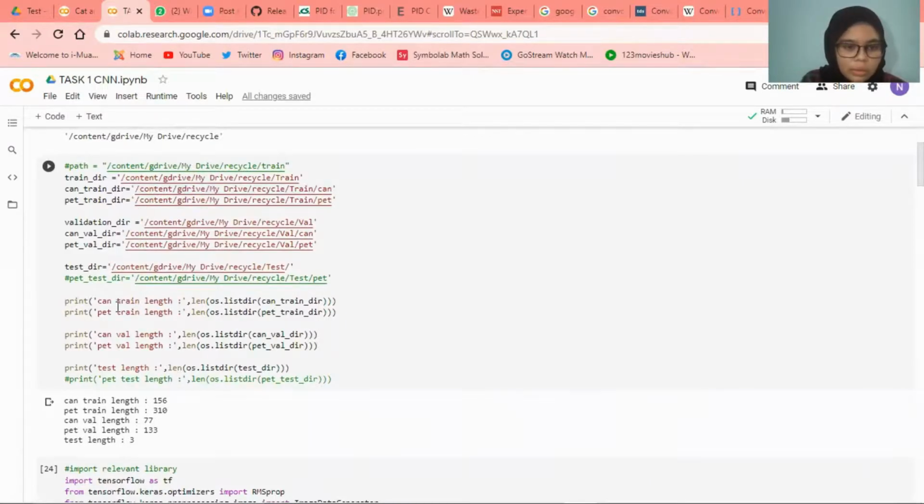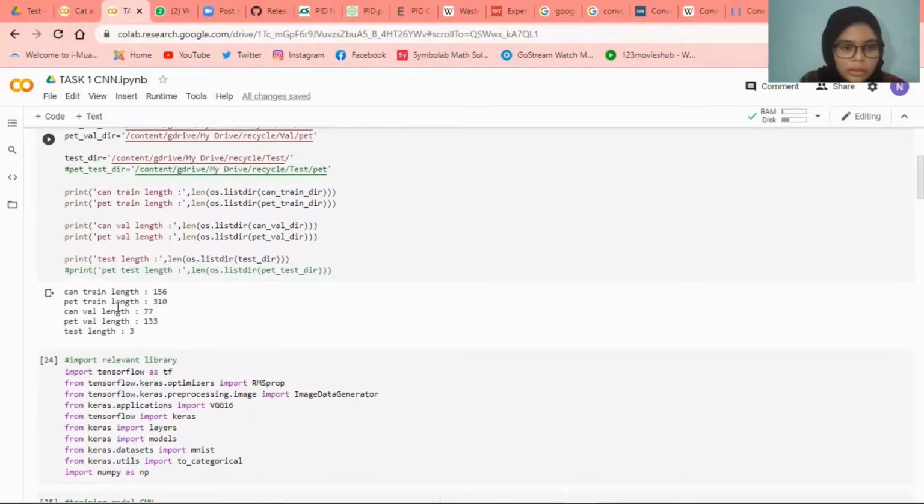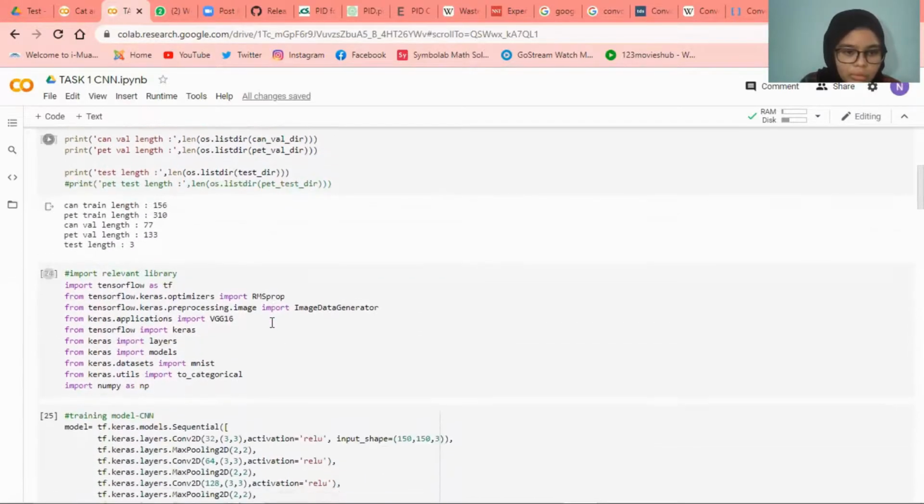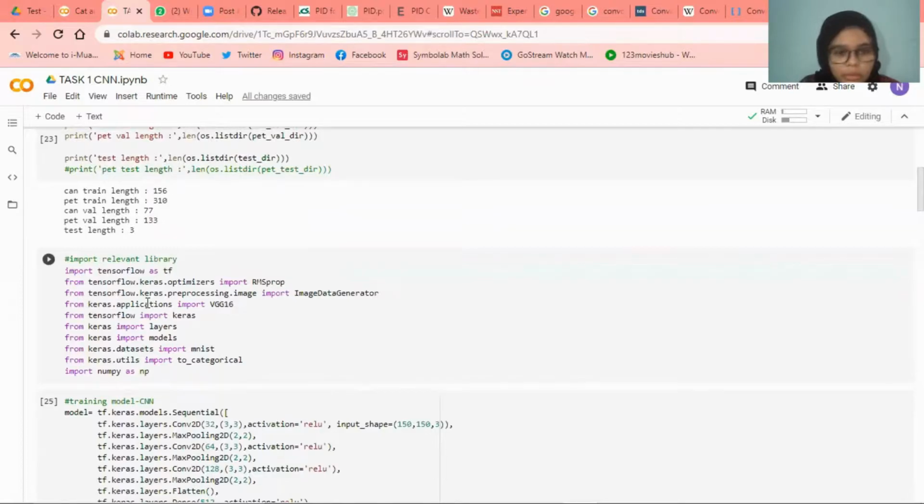So you can see when we run it, the can train length is 156, the PET bottle is 310, the length for can is 77, PET is 133, and the test name is the image of PET bottle and aluminum can that we have taken, which is 3. So for the fourth step is input the relevant library.